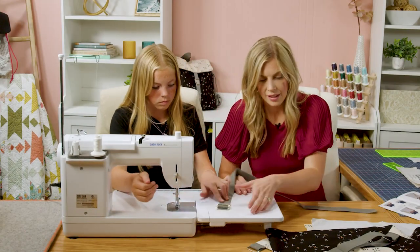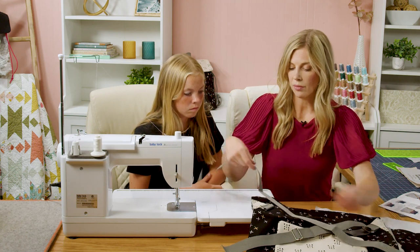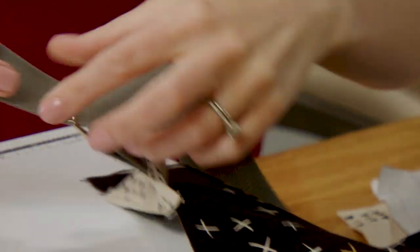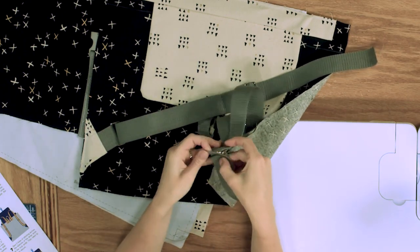All right. So now that we have that done, we're going to add it to the little triangle loops that we added, right? So that's going to slide from the back of this loop to the front. And then we can put it through that one that we just attached, right?